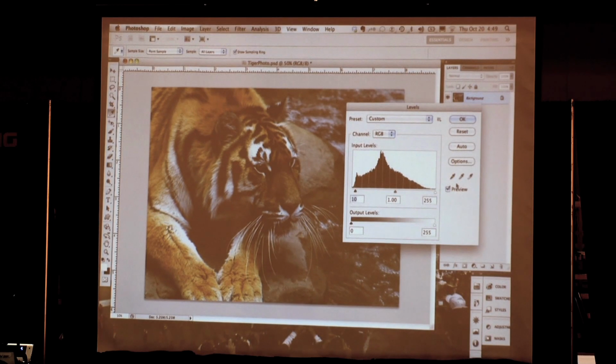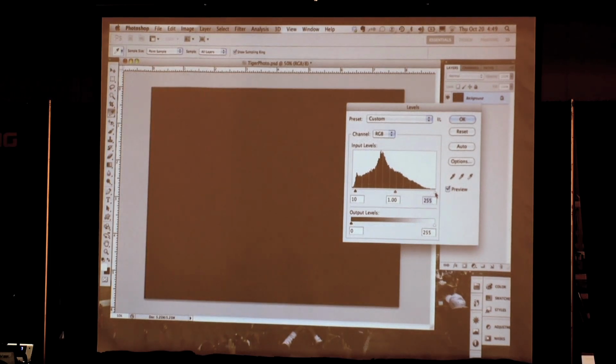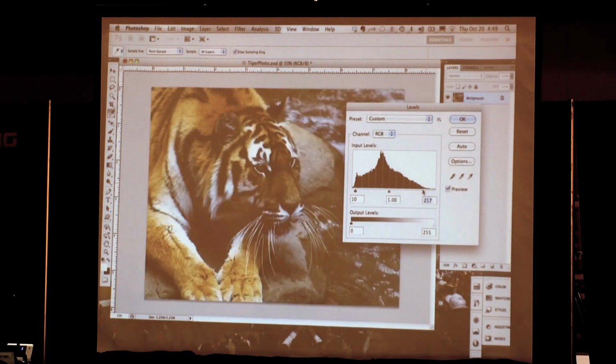The next thing, I'm going to hold the Option key or the Alt key, and I'm going to click on this white triangle. And I'm looking for white pixels, right? Look at this image. It's a tiger. It's got white stripes, you know, on top of his eyebrows and stuff. There's white all over this thing. If you click and hold this triangle, though, no white pixels whatsoever. So what you want to do is move this thing over, knowing that there's white in this image somewhere. And then when you start seeing the white pixels, like right here, it's in his arm there and it's up in his eyebrow, we just compress the color data to this.